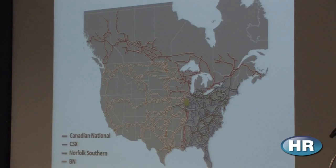Why is the west coast so important? LA Long Beach is the largest North American container port, handling about 14 million containers on an annualized basis. The second largest is New York, and the third largest is Savannah. So if we're shipping container freight, we can go east coast or west coast and arbitrage our freight back and forth depending on what's happening.